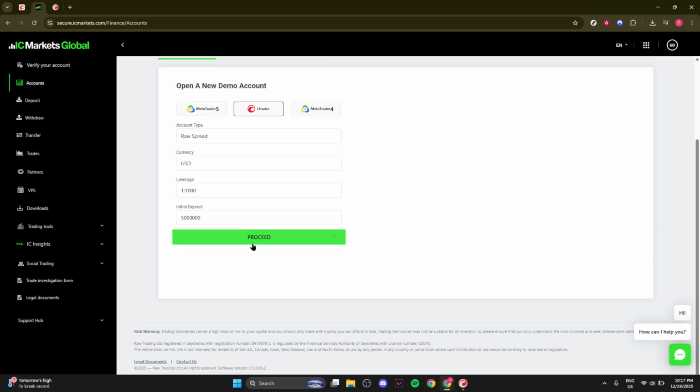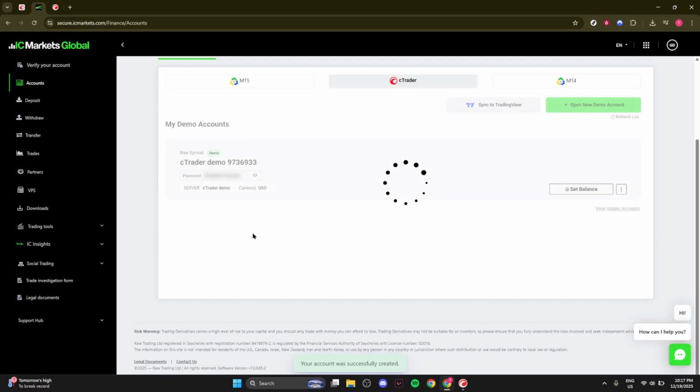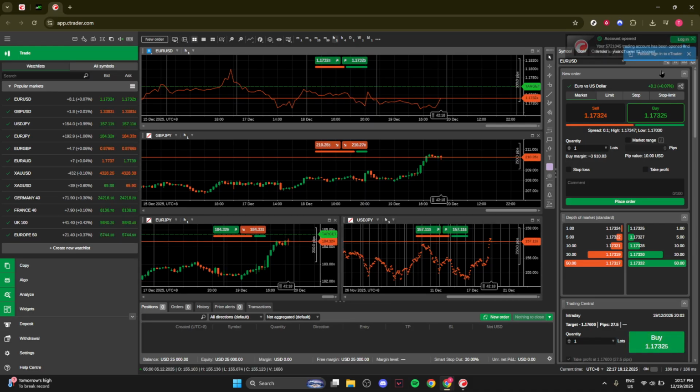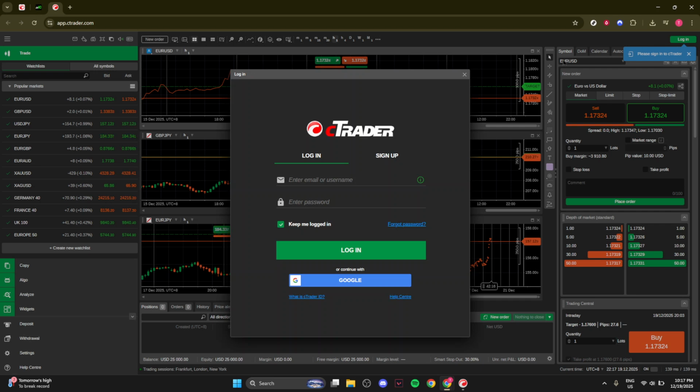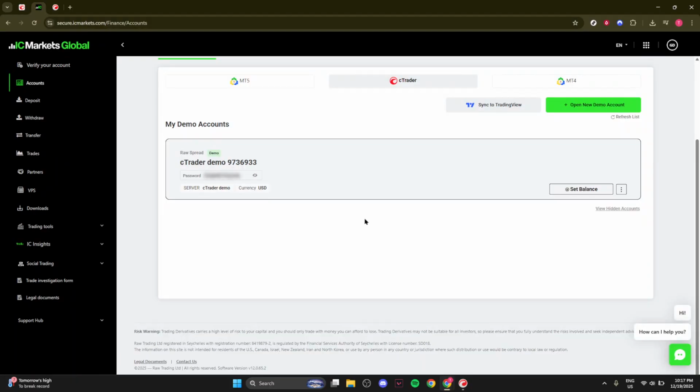Finally, review and accept the terms and conditions. Take a moment to read the key points, check the privacy policy, and opt out of marketing if you prefer. When you confirm, the broker will either display your cTrader demo login on screen, send it by email, or automatically log you into the web version. From there, you can sign in to cTrader on web, desktop, or mobile using those demo credentials and start practicing in a risk-free environment. That's all you need to open a cTrader demo account.